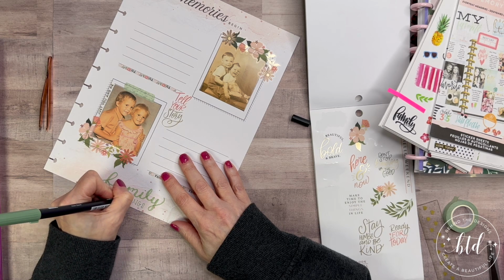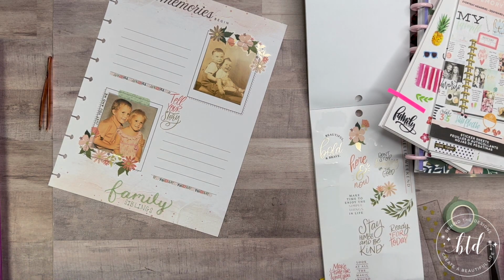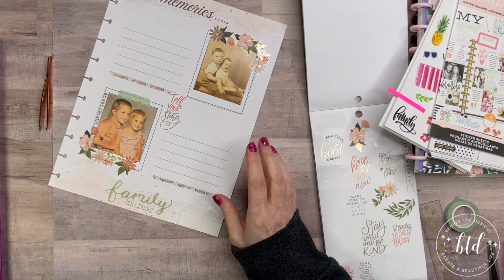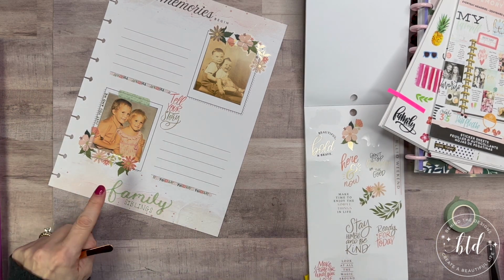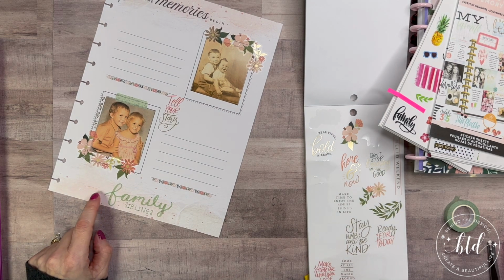Okay. And then I'm going to hold on to this because again, if I write, I may write in the green just to give it a little bit something extra. All right, so what do I want to do now? I'm going to add a little something to the word. So let's pull that out.